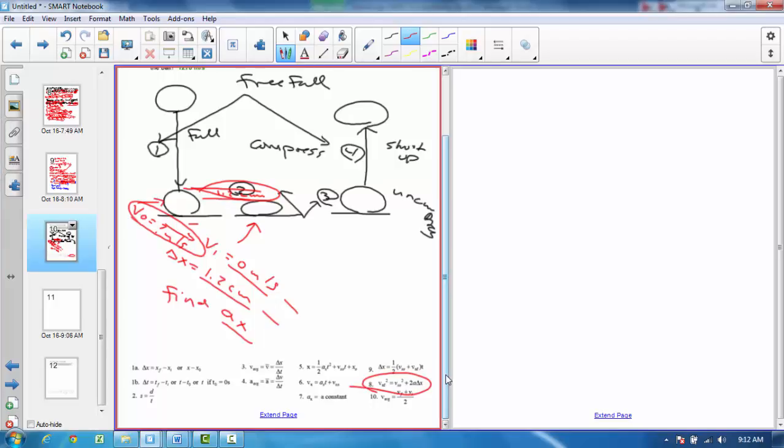Equation 8, right? But if you use equation 8, I know that delta x is going to be 1.2 centimeters. I know delta x. Okay. I don't know the a. That's what we want to find. That's our big unknown. The final velocity of the ball is down at 0. We need to know what the initial velocity of the ball is. And that's the velocity just before it hits the ground. If only there's some way to figure that out, because then we'd be able to figure out the answer. So what are we going to do to figure that out? I need to know the velocity of the ball just before it hits the ground.